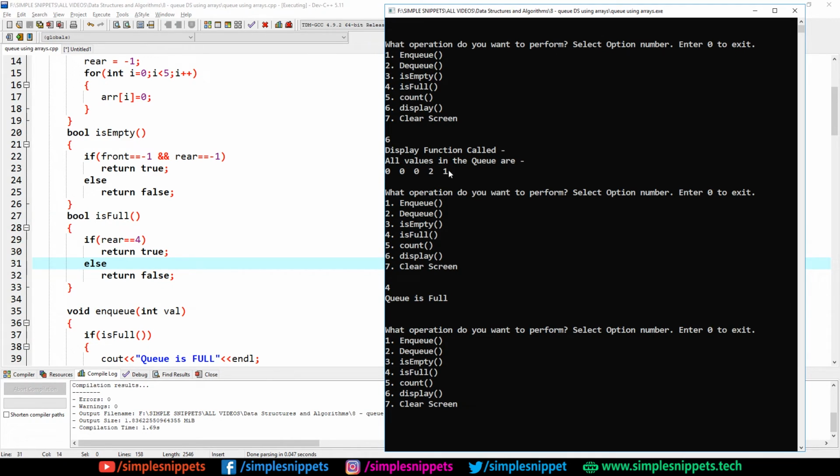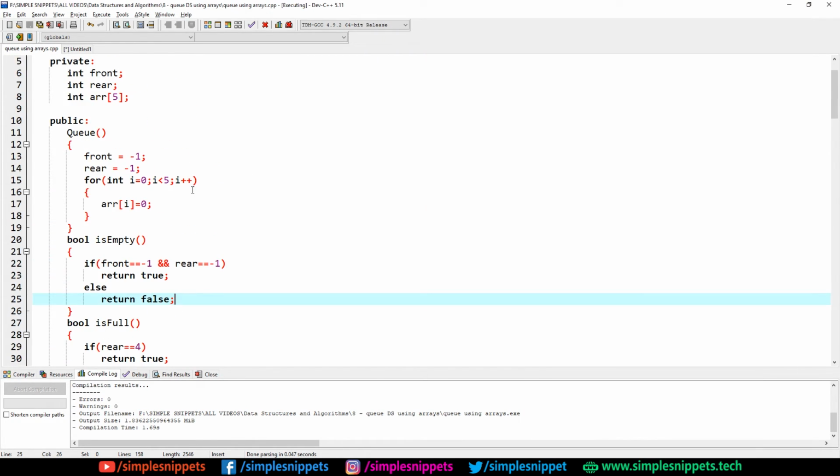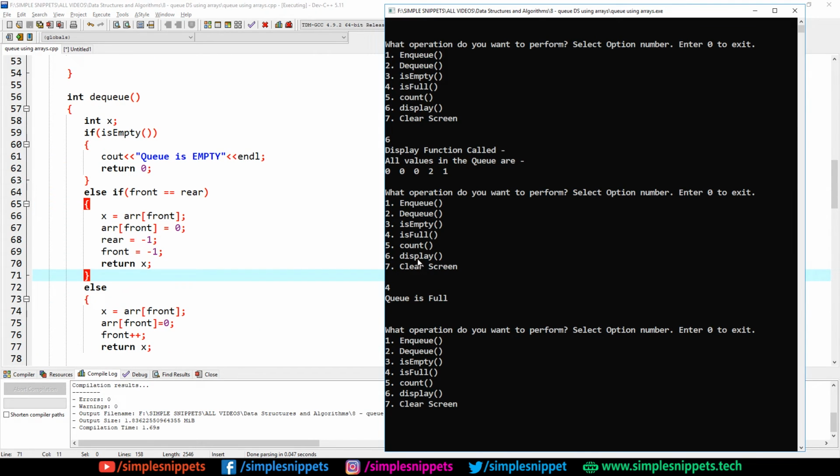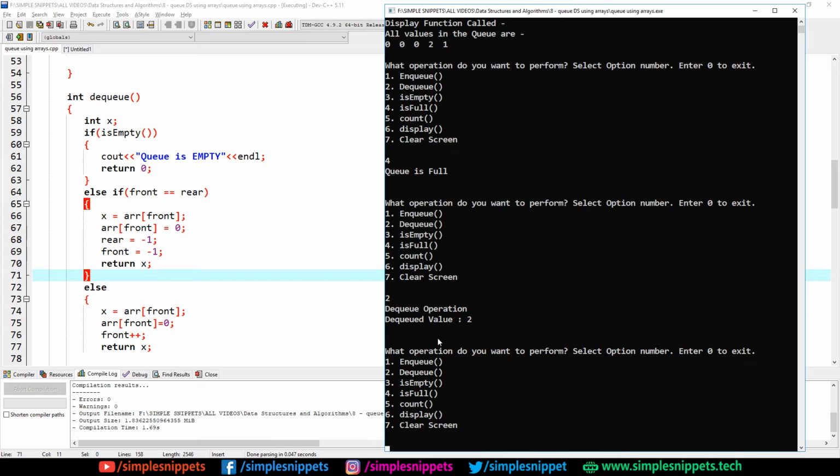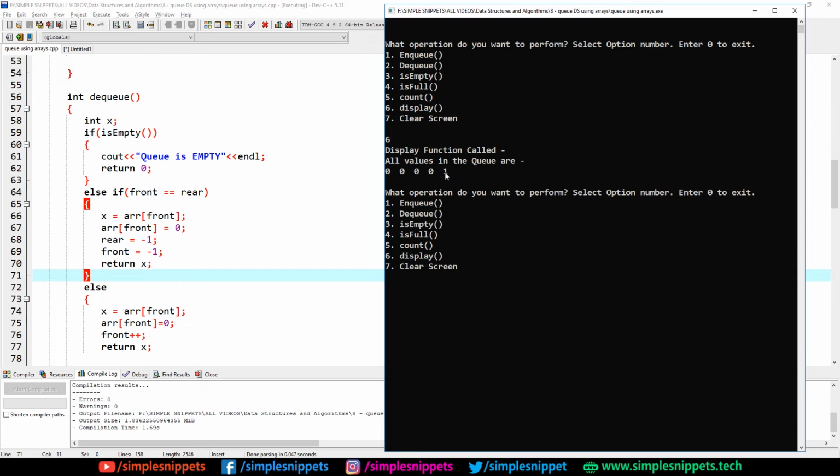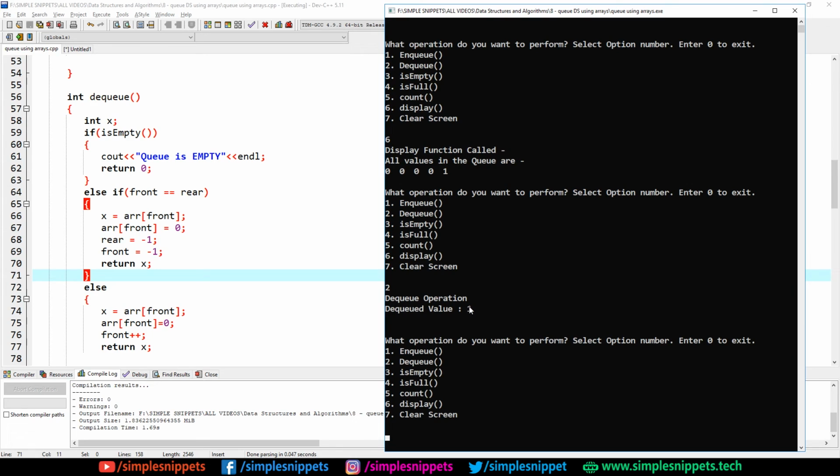So only when you dequeue all of these values, once the entire queue becomes empty, then the front and rear will be made -1, right? And that happens in the dequeue operation. So let's say if I do one more dequeue, hit enter, dequeued value is 2, this 2 is also removed. If I do a display now, only one value left, right? So now this else if of the dequeue will be called because front and rear are both pointing at this location. So once this value is removed, we will make rear and front -1 and they will go back to this location. So if I do one more dequeue, this value is removed.